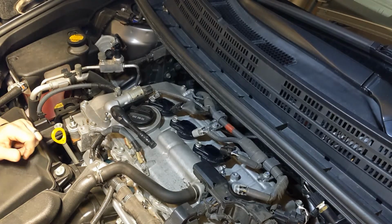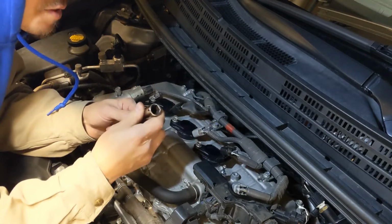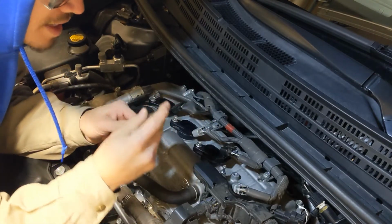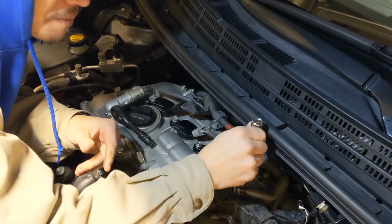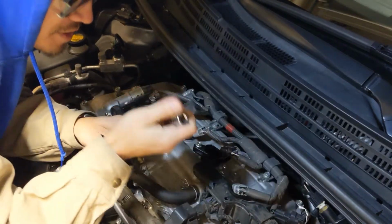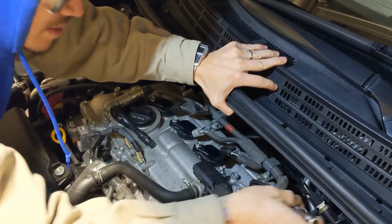Now, you use your extension. You shove it in here, and they actually make a cool socket that's specifically for spark plugs. I don't have that socket in the Japanese size. I only have the American size for some reason. And you're going to slip it in, but I cannot slip it in there.